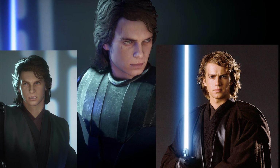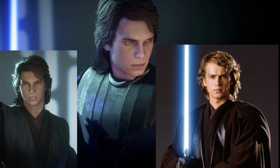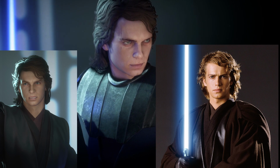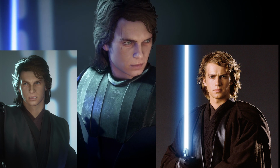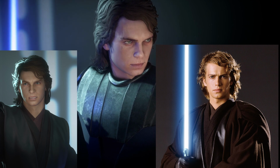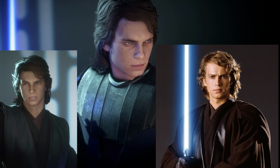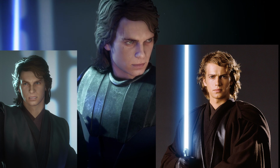But that's what really confuses me about EA and DICE. I'm not sure whether it's because it's different developers that just don't talk to each other and don't work together, but some things are perfectly created. Like Obi-Wan Kenobi, yes, it did need tweaking a bit, but he wasn't majorly off. You can recognize it. Yes, it looks like Obi-Wan Kenobi. The only thing is that his beard, I think it's because his skin tone is a bit too light and his beard is not very bushy. But you know, I could let that pass.